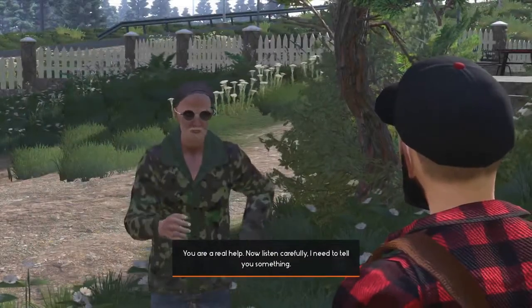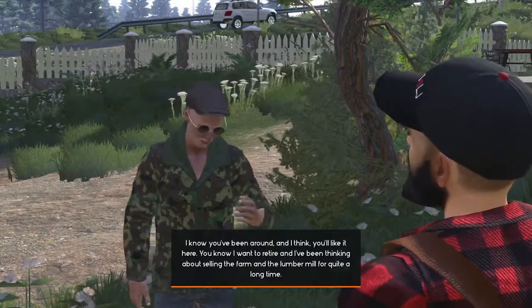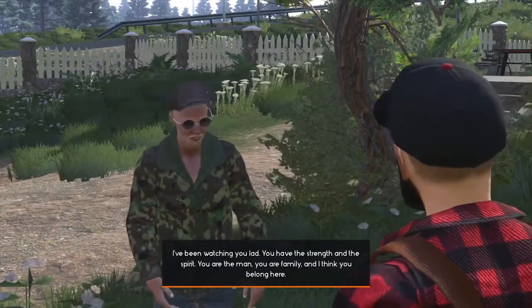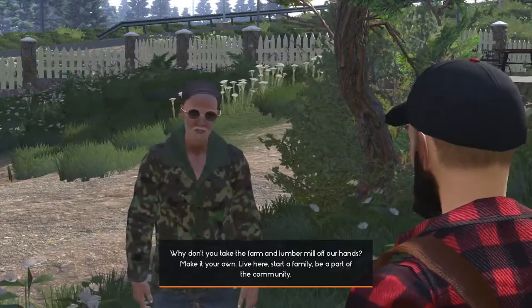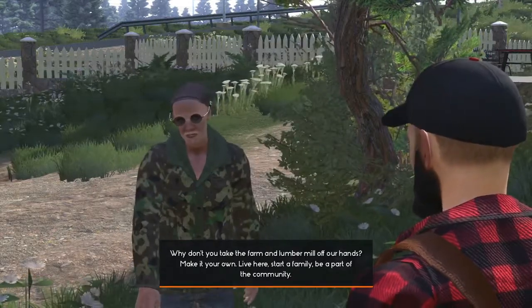Now listen carefully. I have to tell you something. I know you've been around, and I think you'll like it here. You know, I want to retire, and I've been thinking about selling the farm and the lumber mill for quite a long time. I've been watching you, lad. You have the strength and the spirit. You are the man. You are family, and I think you belong here. Why don't you take the farm and lumber mill off our hands? Make it your own. Live here, start a family, be a part of the community.